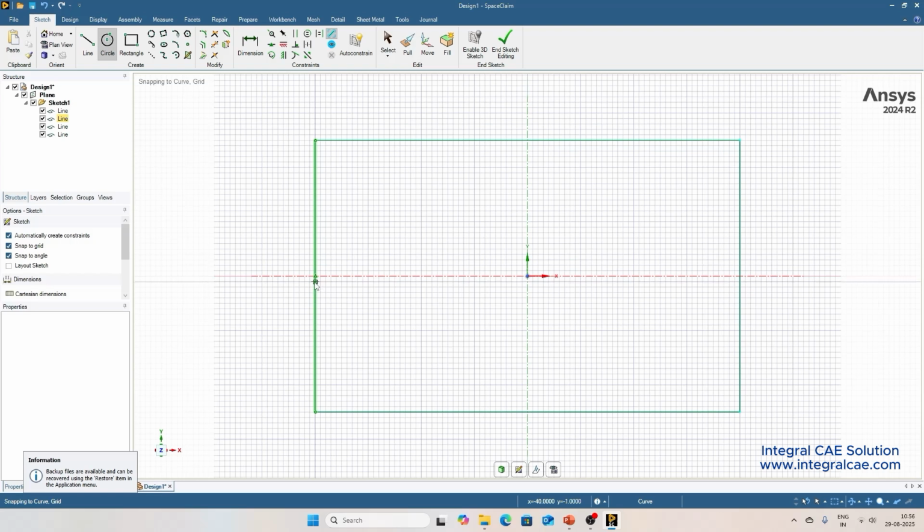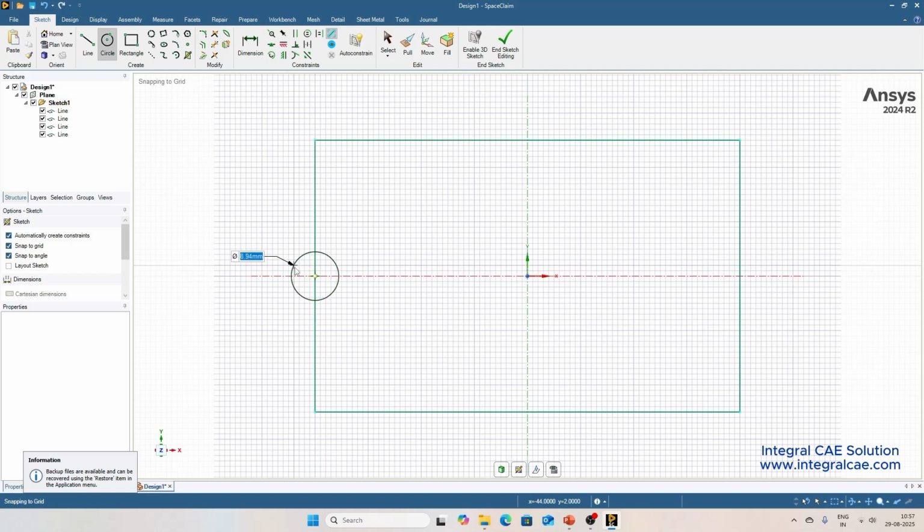This is shown in the form of a triangle as you see here. If you hover your mouse cursor over any of the axes, then the symbol changes to a square. This prompts the user to know that the sketch will be snapped at the axis. In our case, the midpoint is somehow coinciding with the axis, hence the symbol changes accordingly. Let's select this triangle to draw our circle.